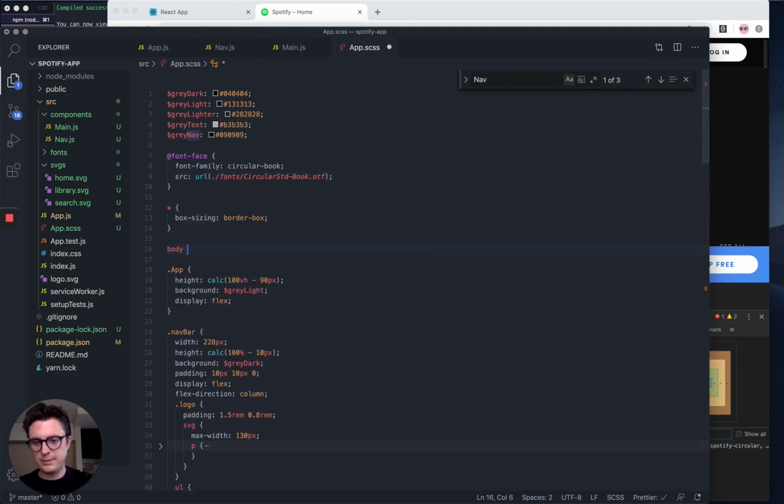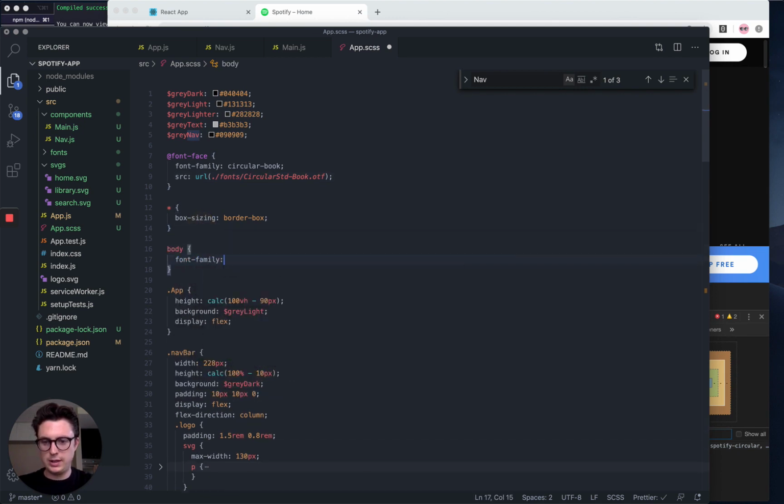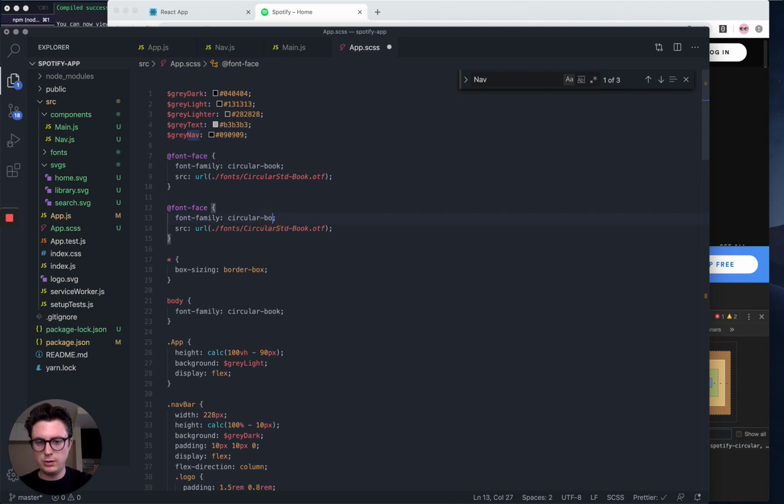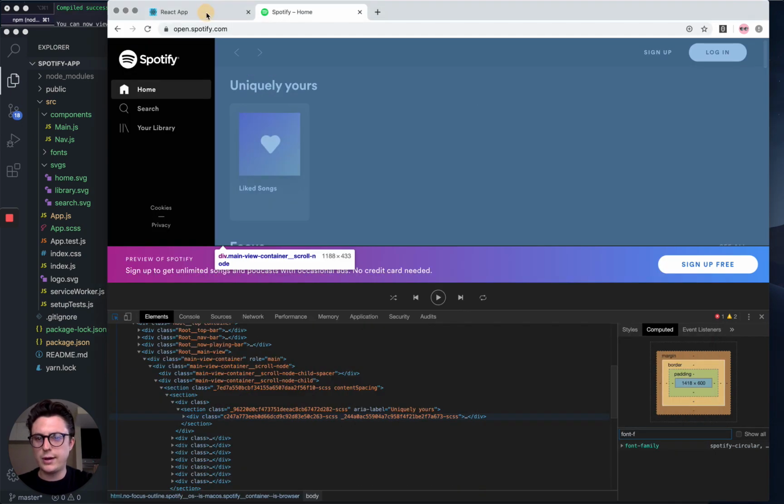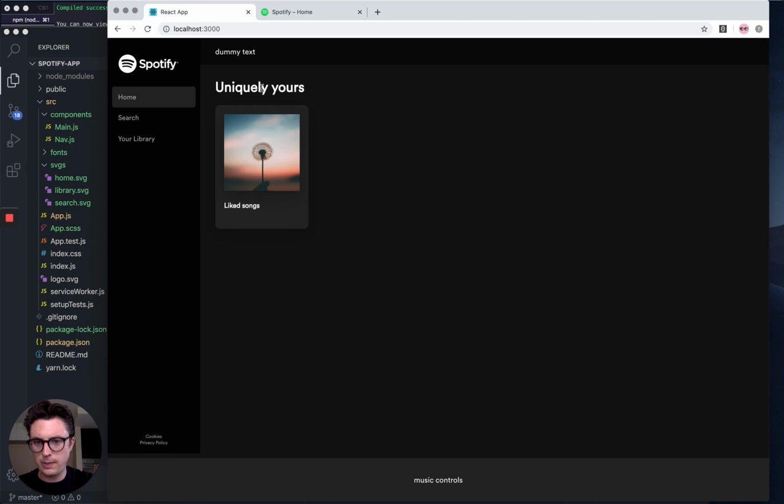And I'm going to set that as the body font. Font-family: Circular Book. And then I also want to do bold. Cool. So if we look at our application now, the font should be slightly different.